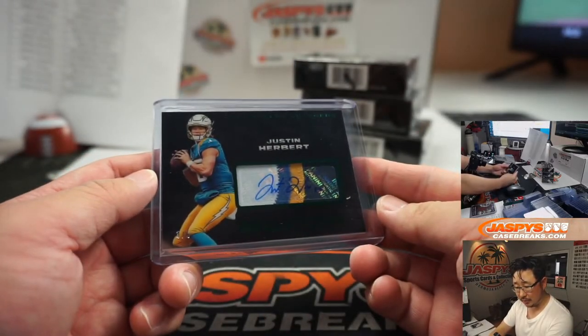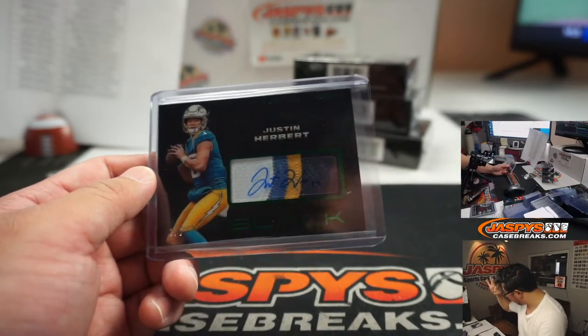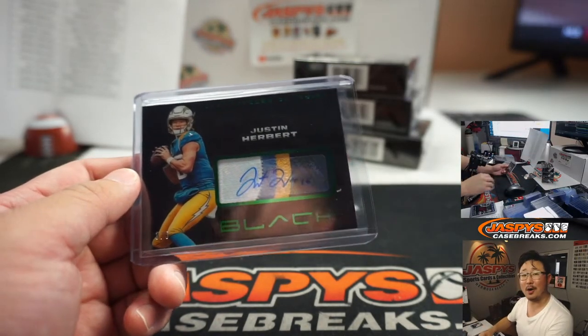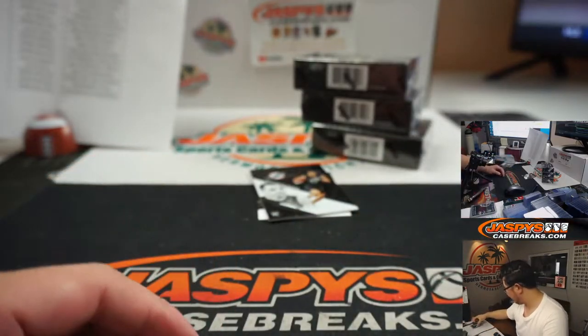Nice. Chargers are a number block team. Chargers 3. On this list here, Benjamin. There you go, Ben. All aboard the Big Hit Express. Whoop whoop. That's nice.